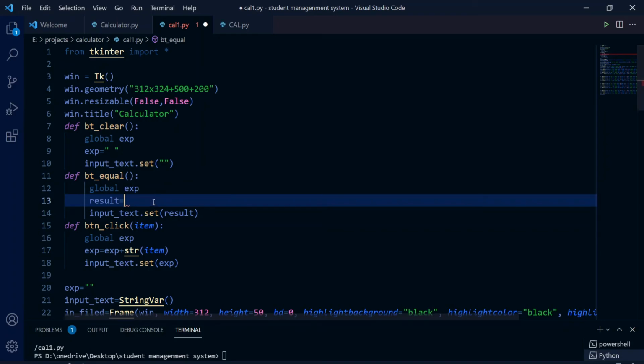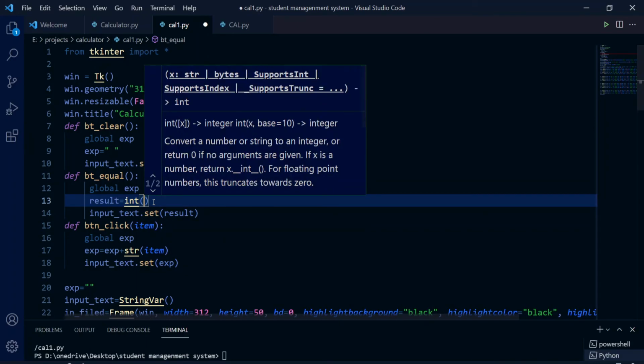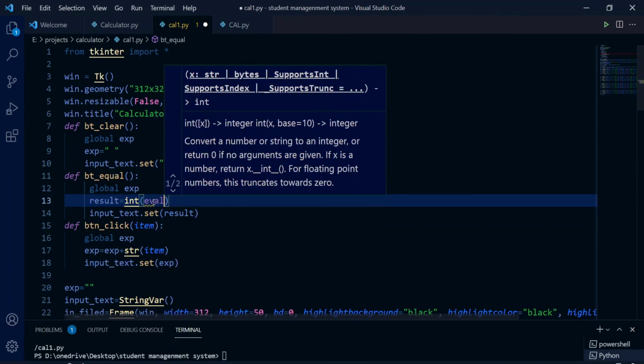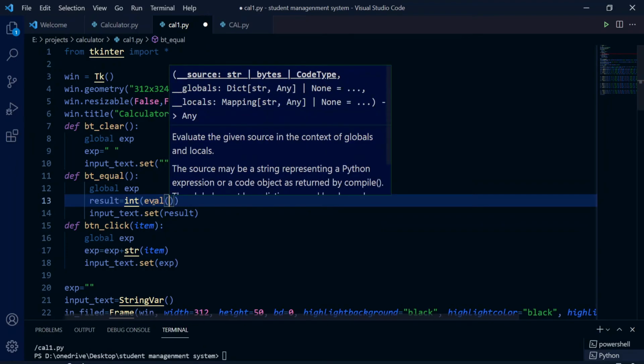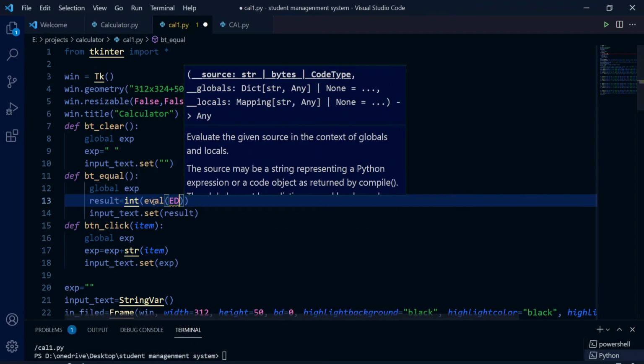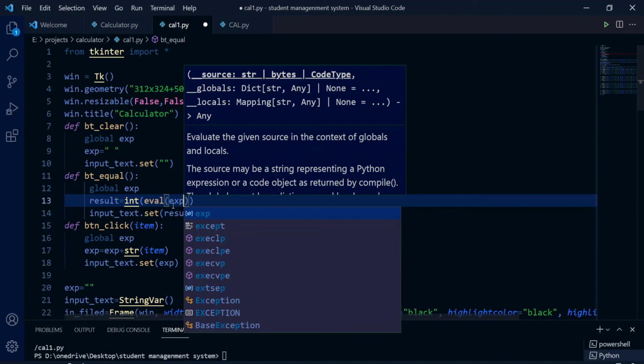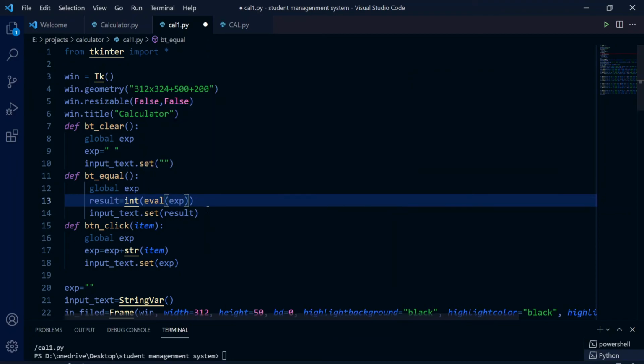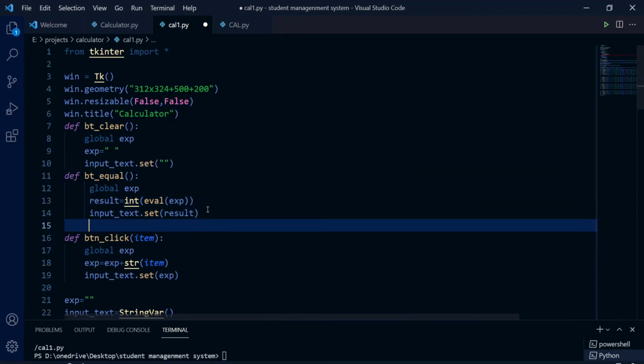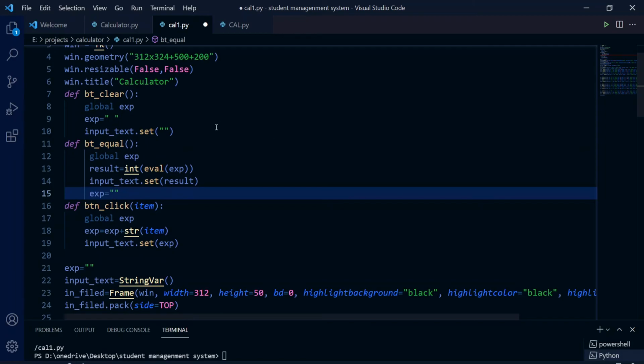Don't just copy the variables also. Result is equal to str, then we will say eval, eval means evaluate in our tkinter, and then we will say exp. It's pretty simple, right? We'll say exp. Done. The most valuable line of this code is done, and at last I will just say exp is equal to empty.